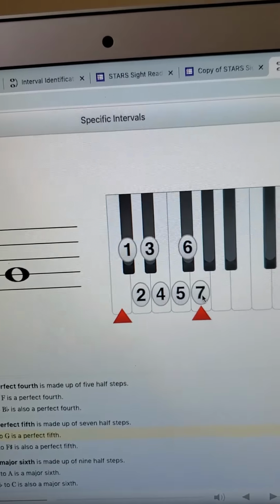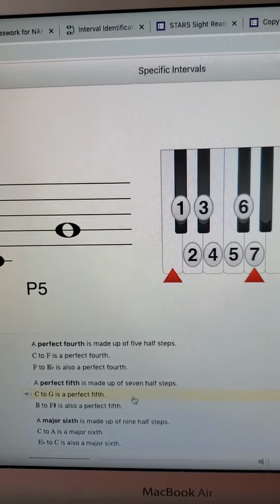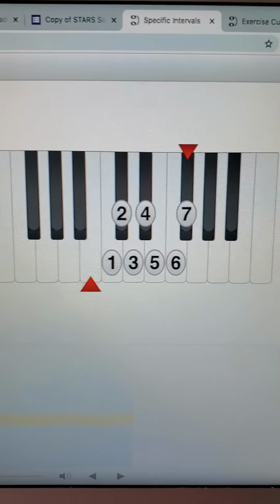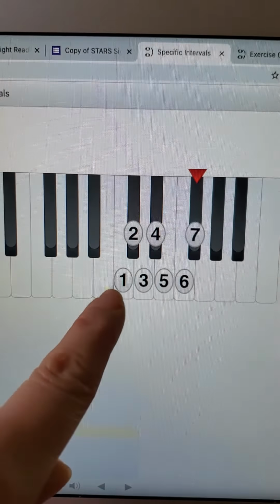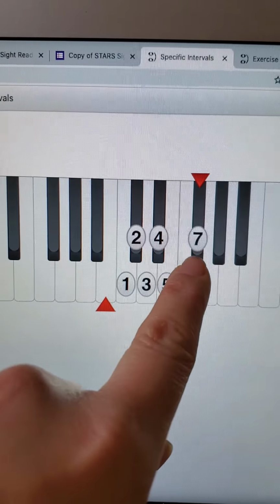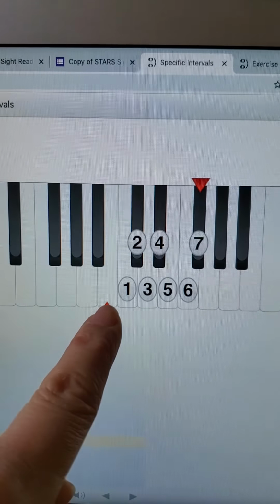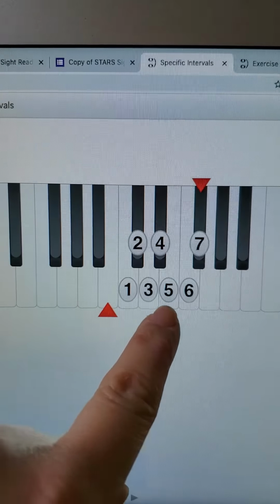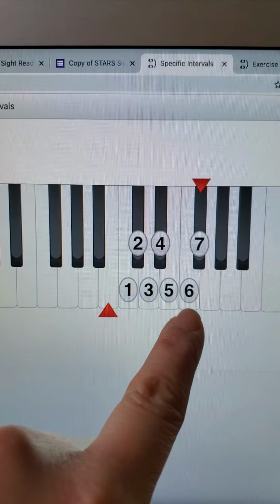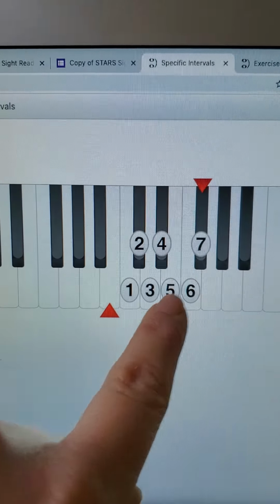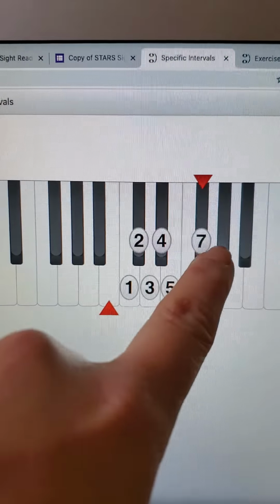If we use their other example of B, they say 7 half steps to find your F sharp at the top, or you can think letter names: B, C, D, E, F. And if we were in B major, it would have an F sharp. That's how we get to B to F sharp.